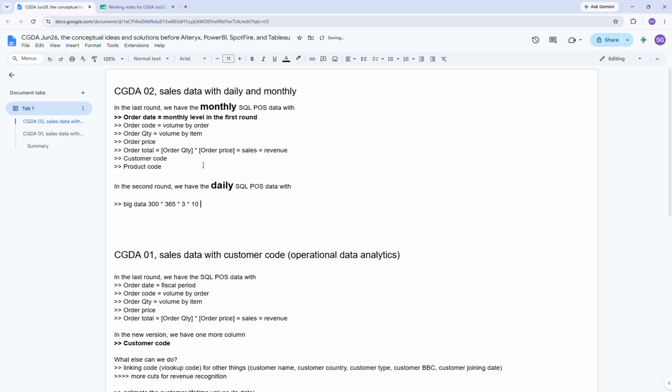So that's how big the number of orders can be in this case.